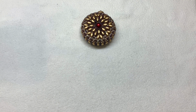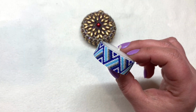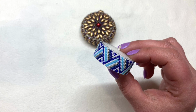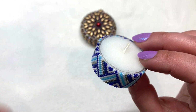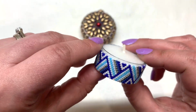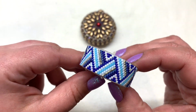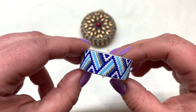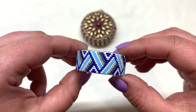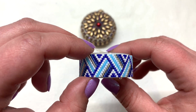Since we're on the topic of beaded items that are not jewelry, I've been also playing around with some other things. So this is a beaded tea light that I've been playing around with. I wanted to see how many Delica beads would fit precisely around one of these, specifically the ones with the clear cup. And this is a pattern that I made using my computer, basically a spreadsheet that I formatted into the brick-like shapes that mimic a similar size as the even count peyote stitch, which is what I did here.